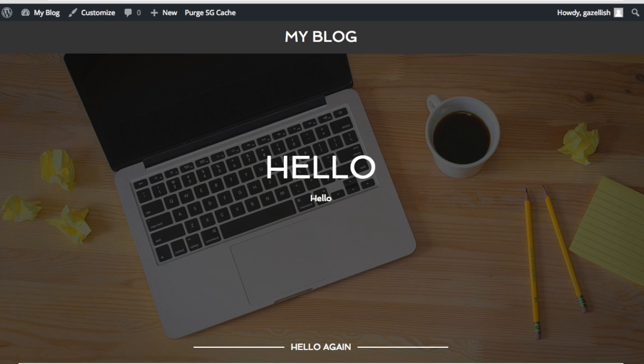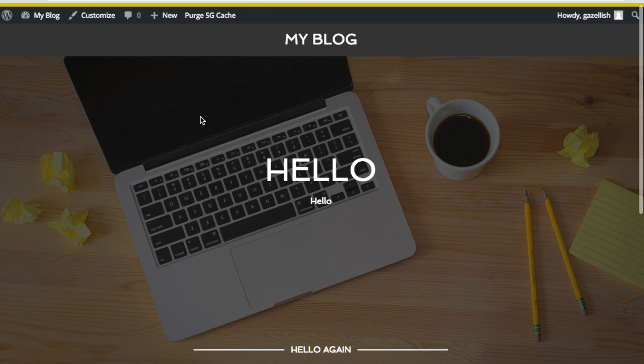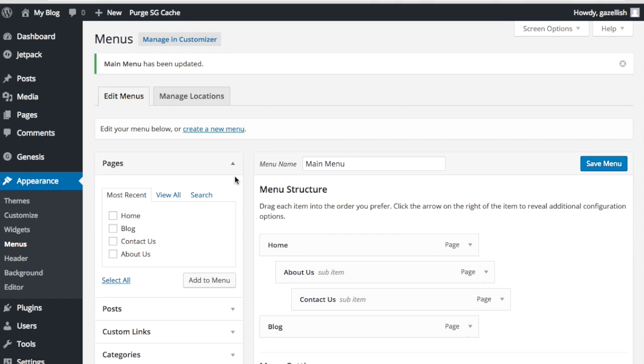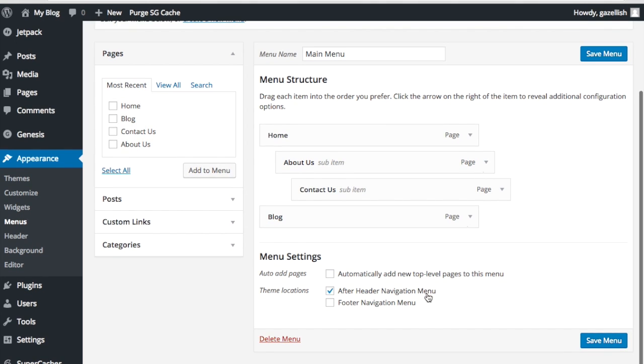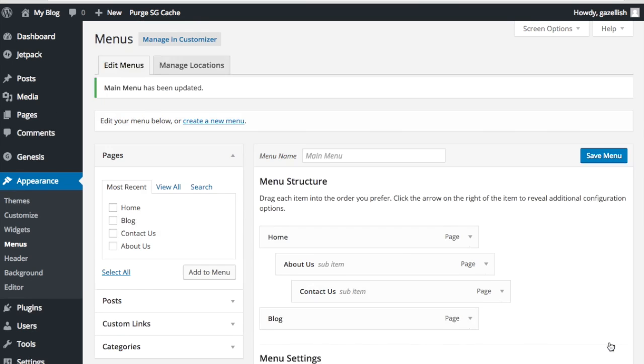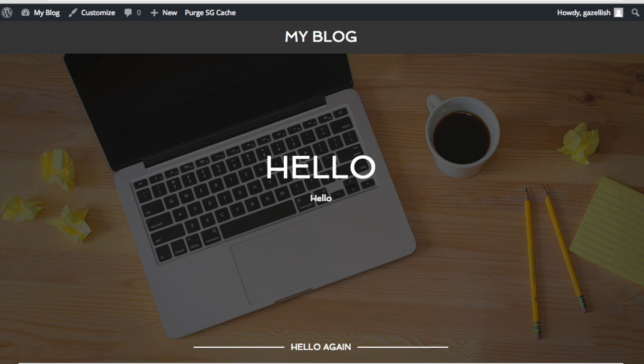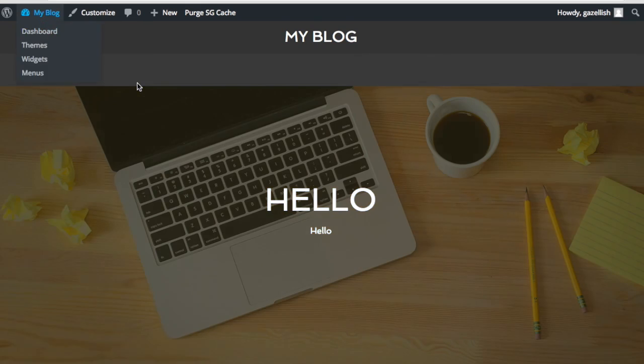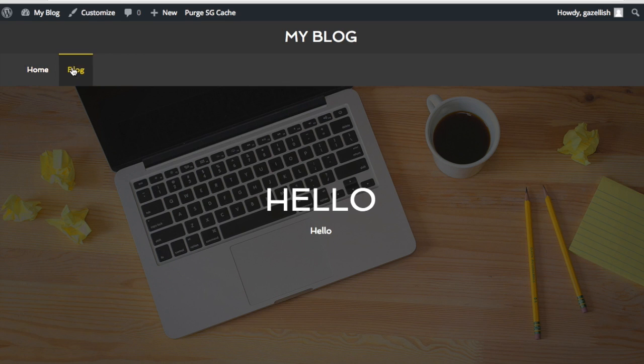Most of the time, this will say primary, so it usually isn't too complicated. You will see themes that have a location for a secondary menu or footer menu, and you'll just have to play around with assigning menus to those locations to see where they show up. Every theme is different, but it usually doesn't take long to figure out where the menu locations are.